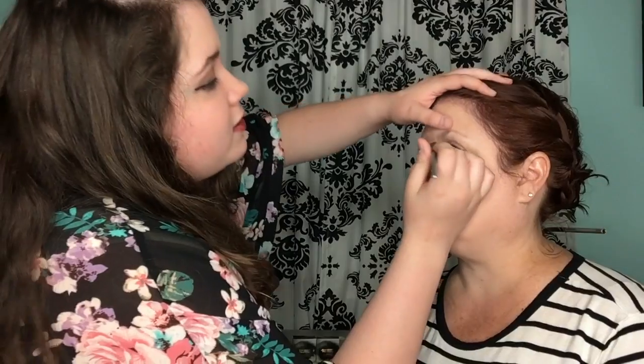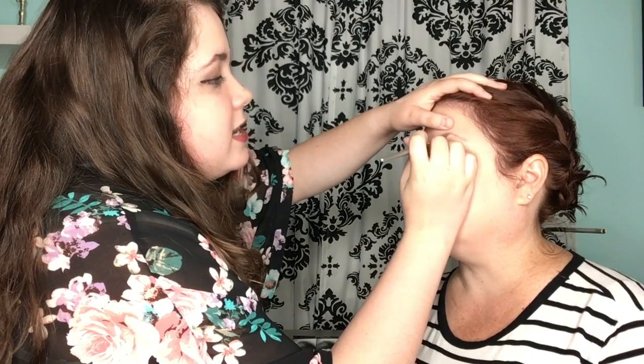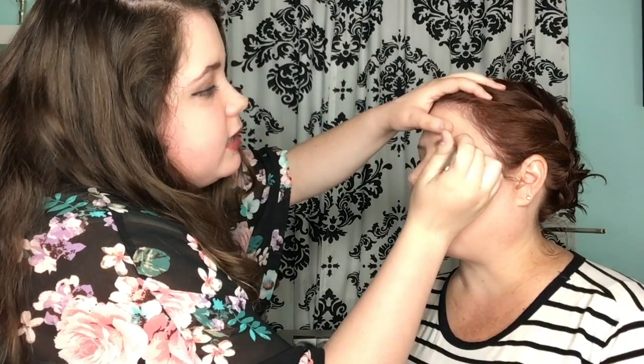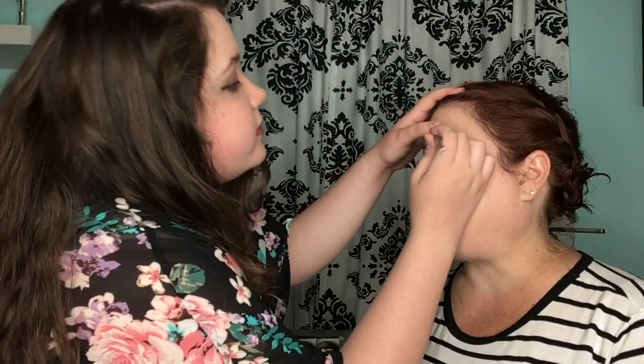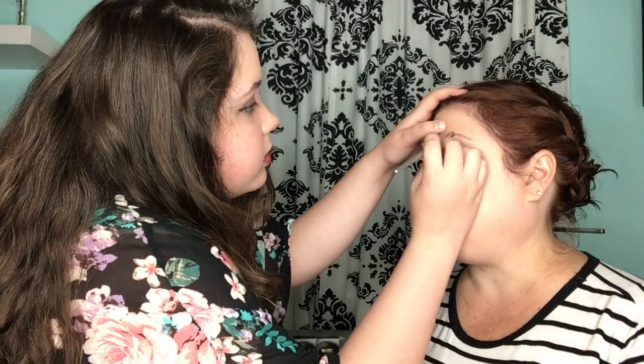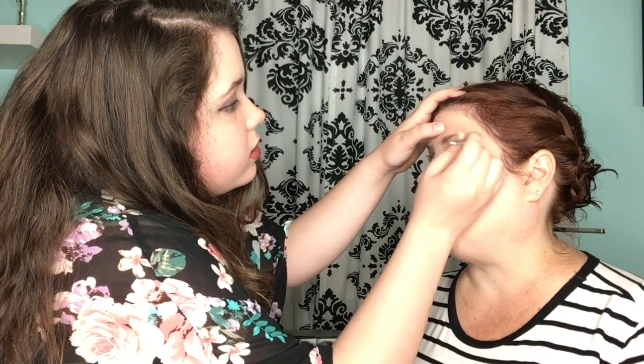I'm gonna use the MAC eyeshadow. It's an eyeshadow from MAC, and it's in the shade Cork. It's gonna do a very, very natural look with your brows because you already have such a good shape to it, but you need more color. Yeah, that shape takes work, trust me. Not that I had really bushy brows to begin with, but to get a very particular shape takes work.